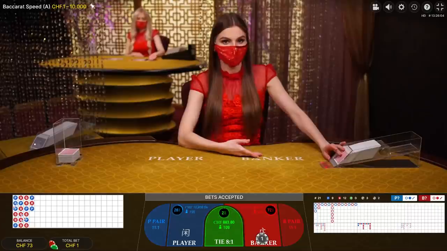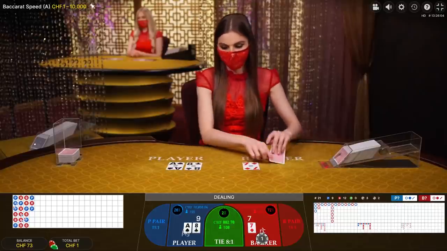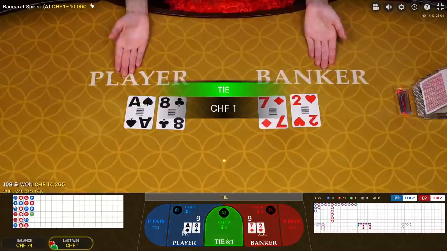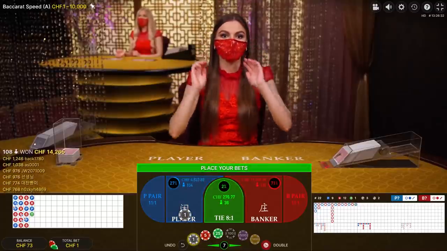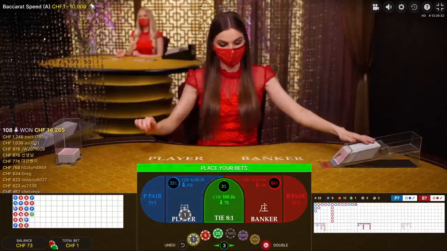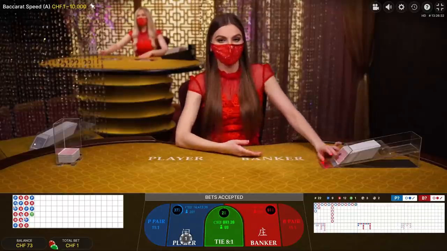Betting time is over, good luck. Nine for the player, and it's 9 for the bank. Tie with 9. Congratulations. Let's begin, the match is open. Thank you. Good luck.